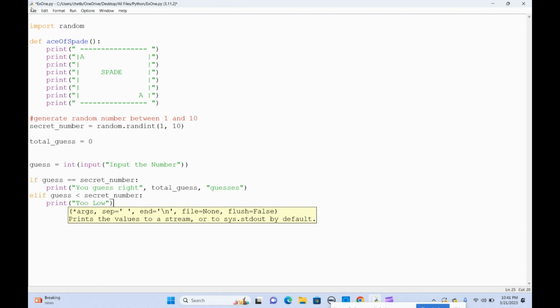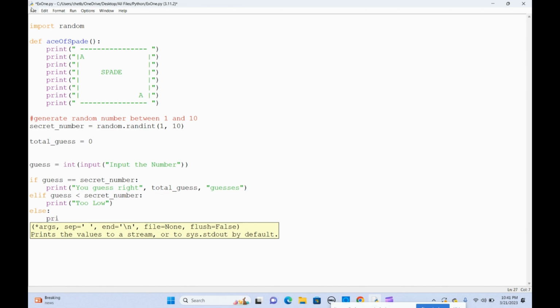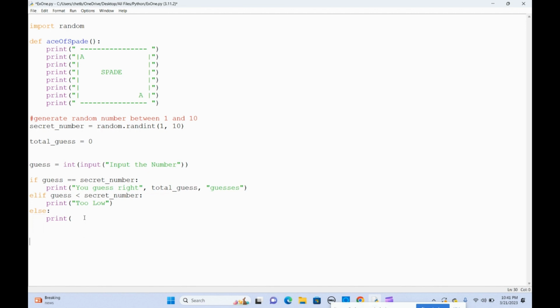Okay, that's it. And then else print too high if it's less than that.